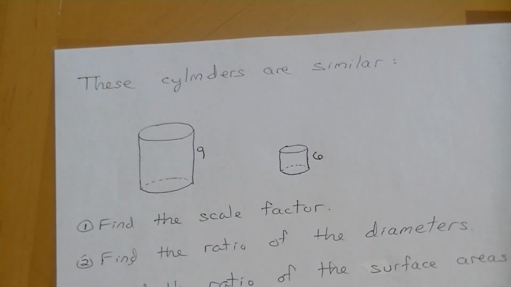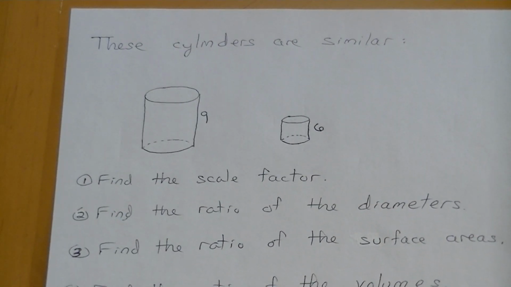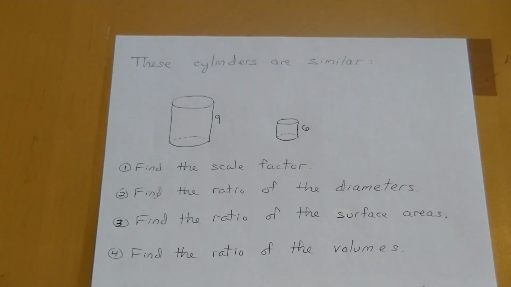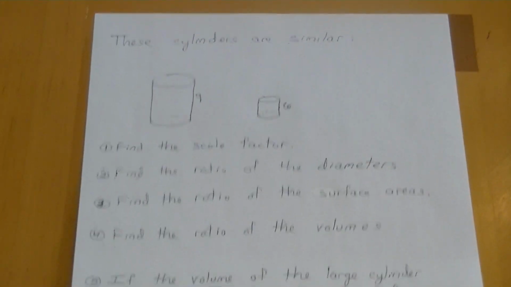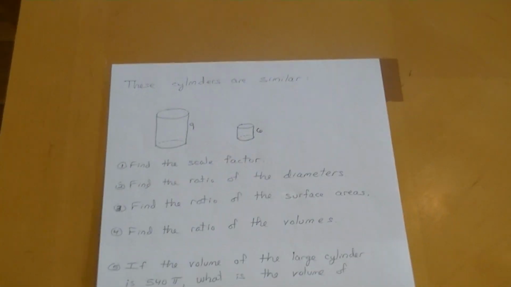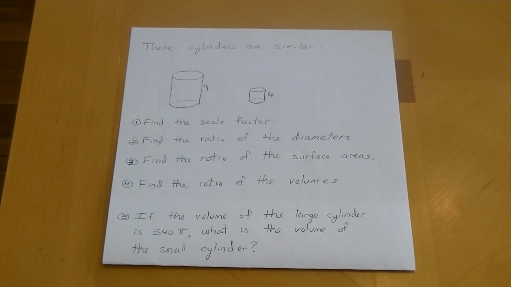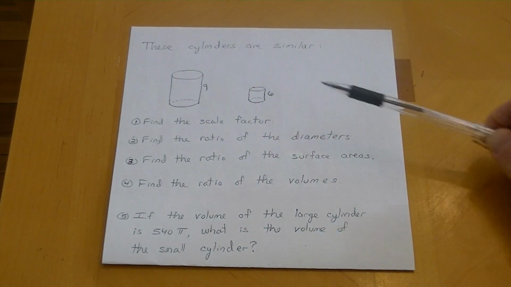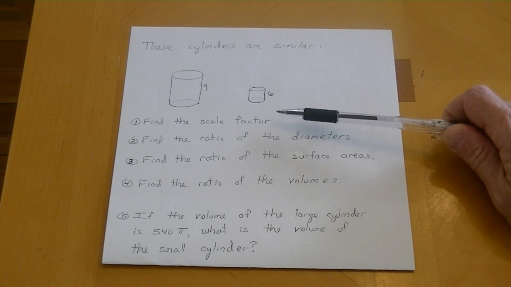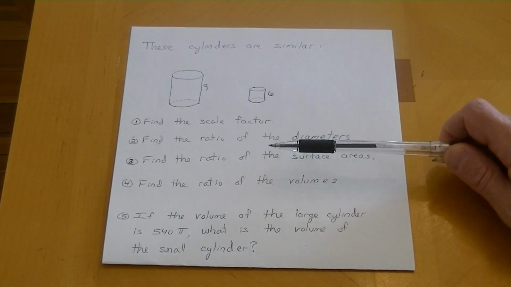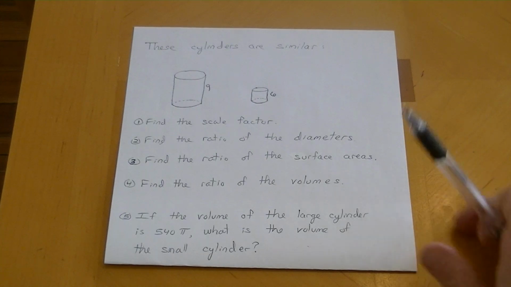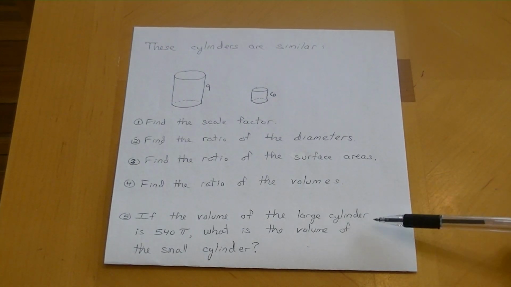All right, finally, this one. Let's see. I'm going to frame this shot a little bit, give me a second. These two solids, cylinders, are similar. So I'm telling you they're similar. So maybe you can pause your video and see if you can get these 5 answers. If you can do these 5, you're probably going to do a great job on the homework. The last one is the sort of extra challenging one.